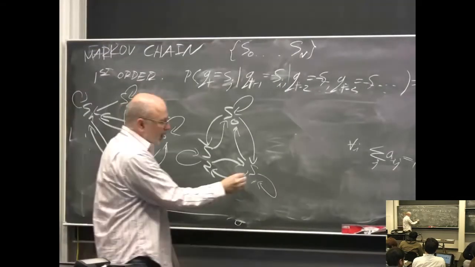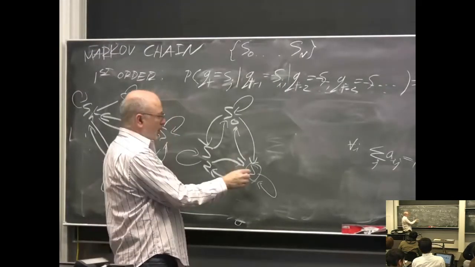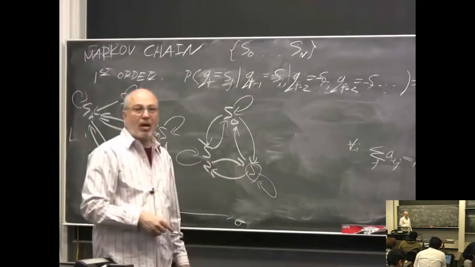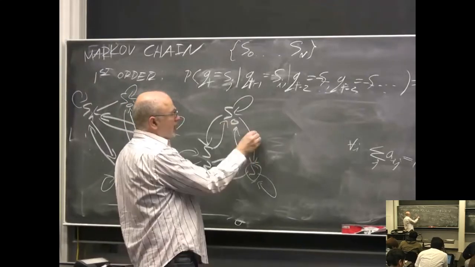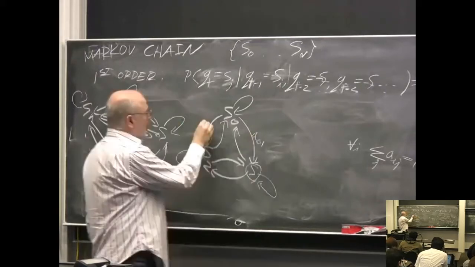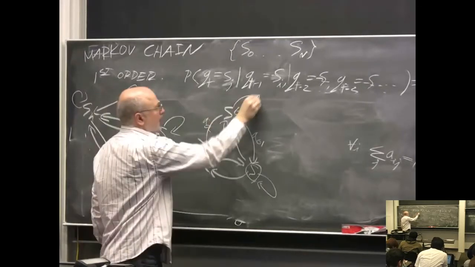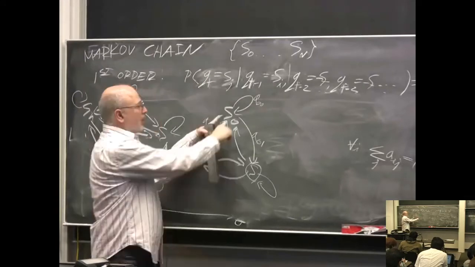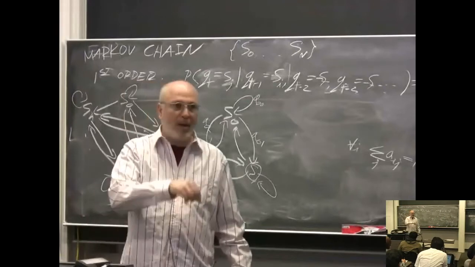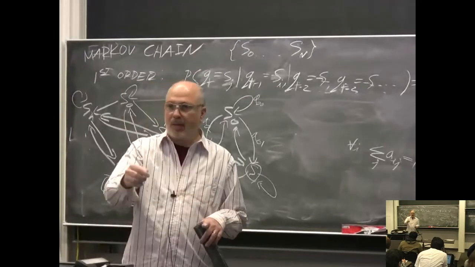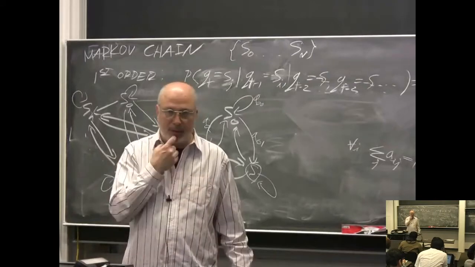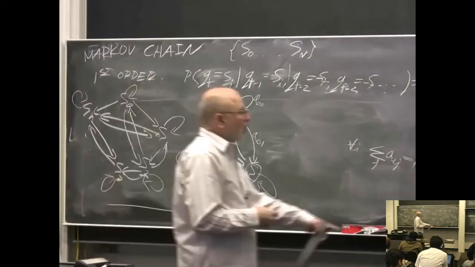So at every state you're in, there are as many arrows that go out as there are states, including the state itself. So there are 3 arrows that go out and 3 arrows that come in. And every arrow that goes out has a probability. Every arrow has a probability associated with it. This is A01, this is A02, and this is A00. And these 3 probabilities must sum to 1. Given that you are at some time t in state S0, then at time t plus 1, you will be at one of the states. It all has to sum to 1. Okay? So this is called the transition matrix.